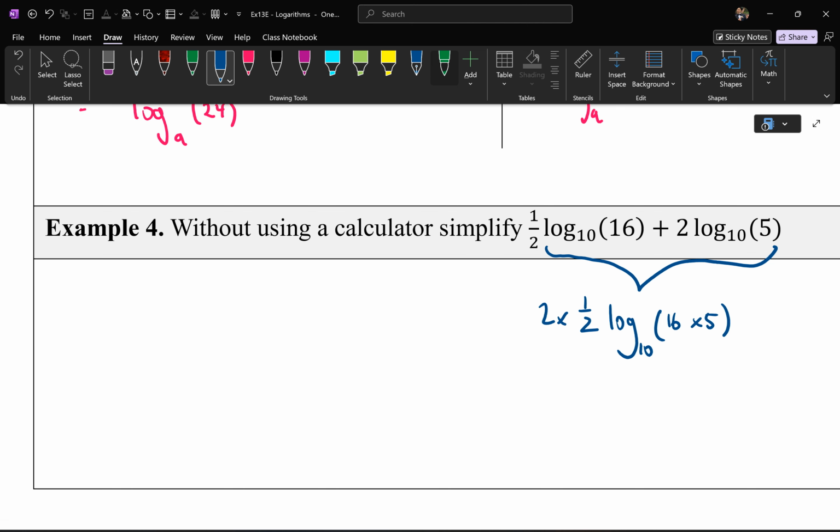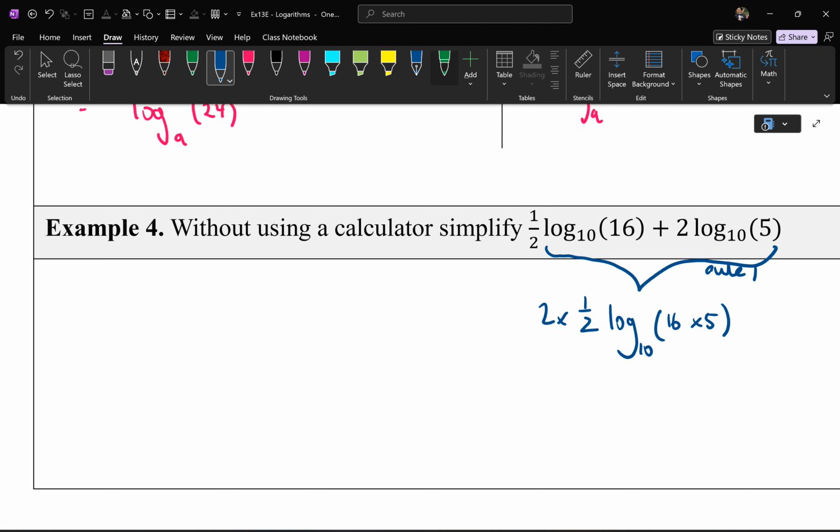What's the problem? Why can't they just use rule number 1 here? Because we said same bases, multiply the inside. They have the same bases. I got 16 and 5. Why can't I do 16 times 5? Which is there, and that's log base 10. What's the problem? Log 10 to the 5.